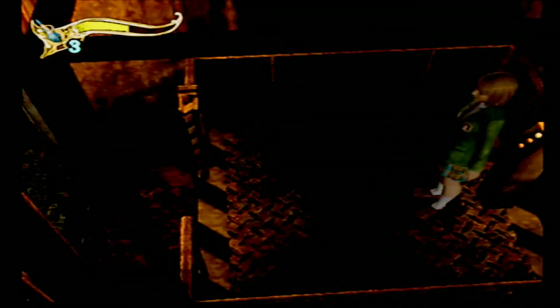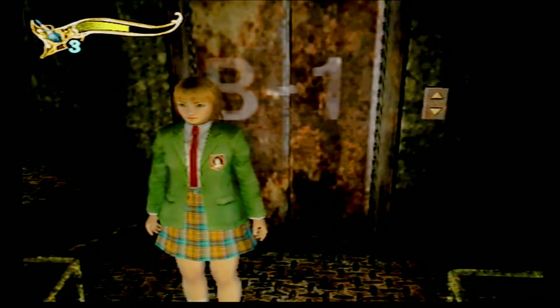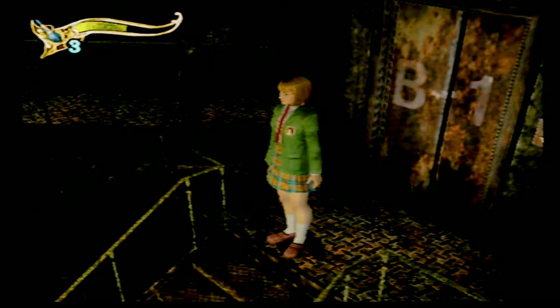Alright, so we made a tiny teensy bit of progress off screen. We got a crowbar, which apparently we need. Yep. Or a trapdoor that we couldn't see. Yep. So that's fun. So now we're back up at B1. We've got the rubber gloves.